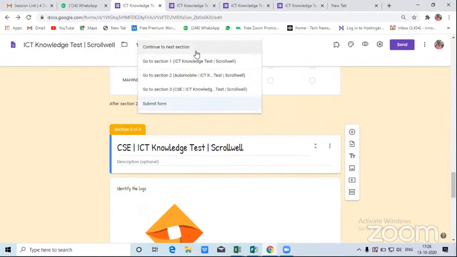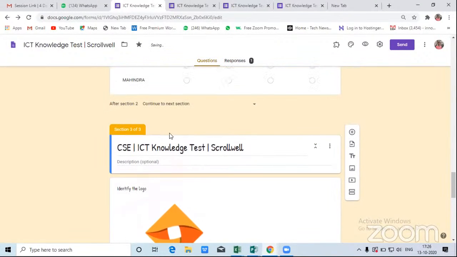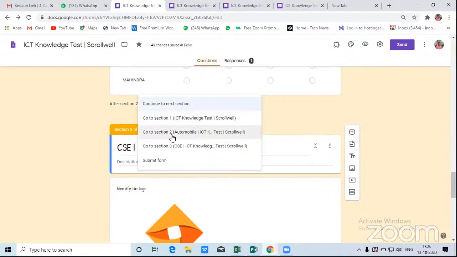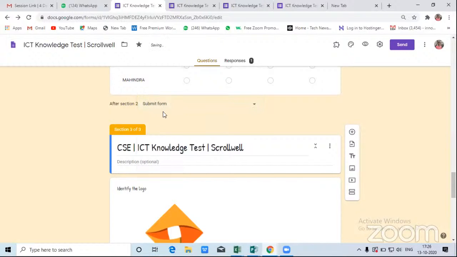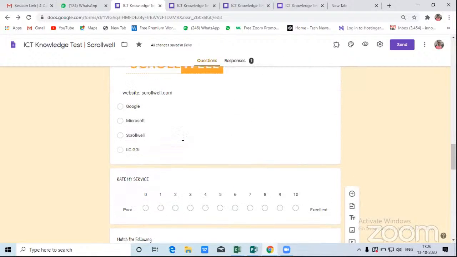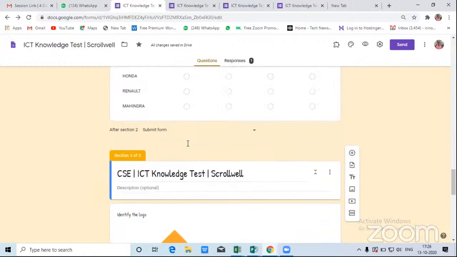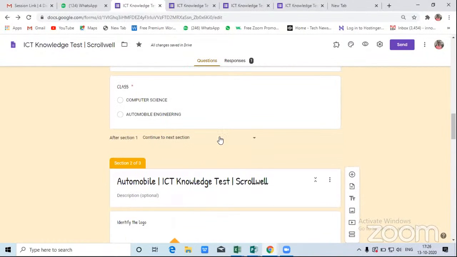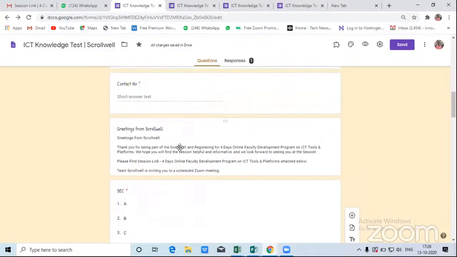If I do not select anything, it will continue the student to the next section, right? Then he or she will be redirected to the CSC part. I only want to show the questions which belong to automobile engineering, so I will click this submit option. For all the sections you will need to do this except the last one. Okay, and this was it.